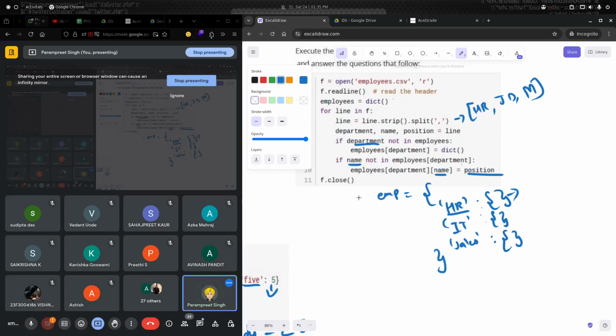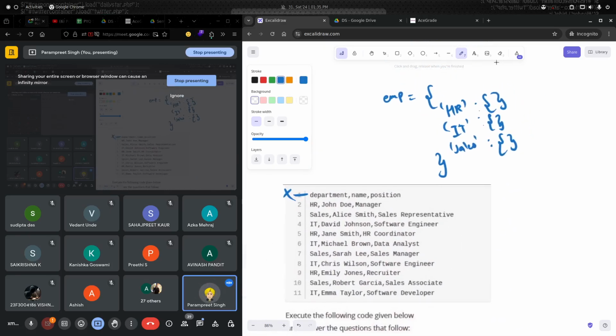That means हमारी जो एम्प्लॉयज डिक्शनरी बनेगी ना, that will be something like, if I write here, something like this, John Doe manager, and for the HR, Jane Smith colon HR coordinator, and ऐसे से करके हमारा IT का भी बनेगा, मतलब name and their position. Okay, and then again name and position for each department. So we are just simply grouping by the department. Is it clear कि हमारे पास data किस way में है?